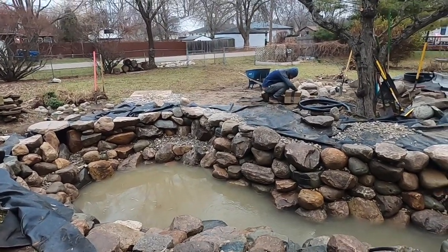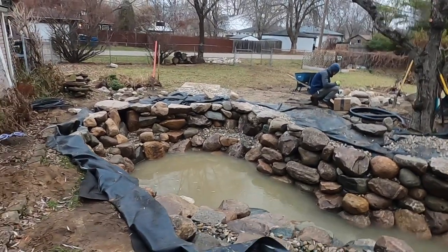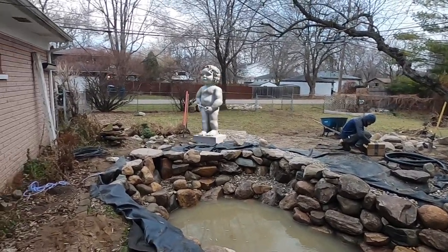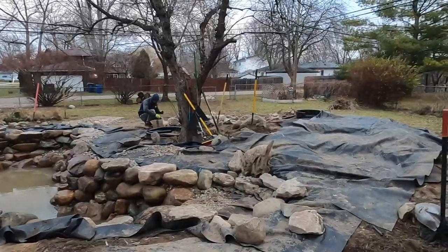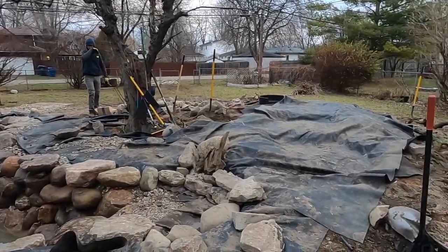So after he's gotten used to the pond and gone a couple months of seeing it, there's going to be changes that he'll want to make. Maybe add a couple lights, maybe adding a spitter. He's already talked about maybe adding a deck on this side of the pond, maybe cantilevering over. With the pond, then comes landscaping, sprucing up the backyard, things like that.